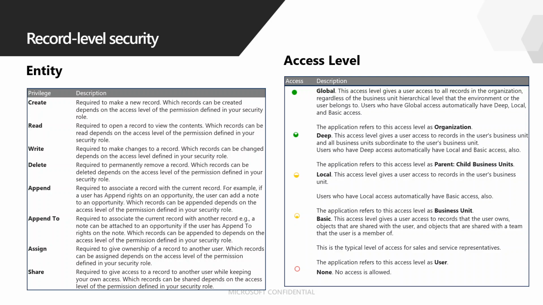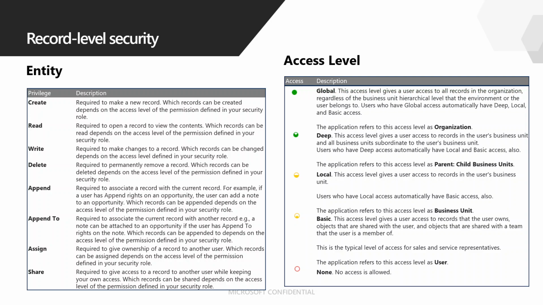I'm not going to read through each of these, but you can see you've got the entity, which is what you can do with a particular entity. There's the privilege that you can grant for that entity, and you grant these to a role. And then you have the access level. Global means all records in the organization. Organization is a particular type of grouping. Typically you wouldn't change the default organization. You wouldn't add more organizations unless you've been specifically advised to, because you're a huge organization. Typically you would have the one organization, otherwise you get yourself into quite a mess.